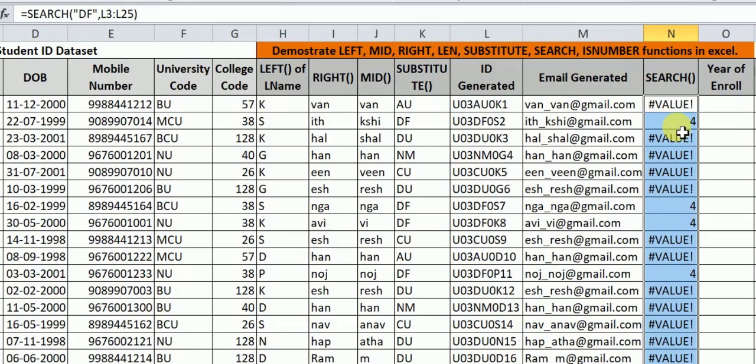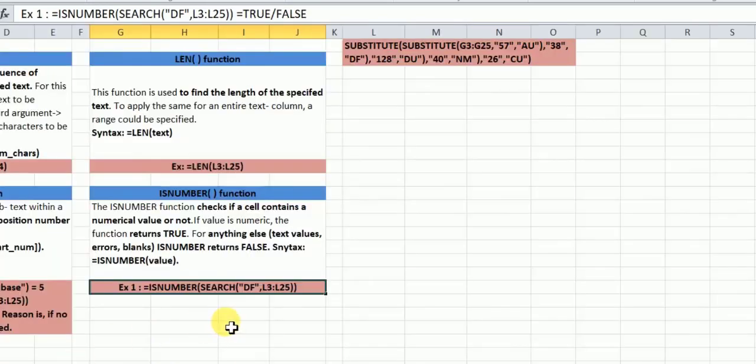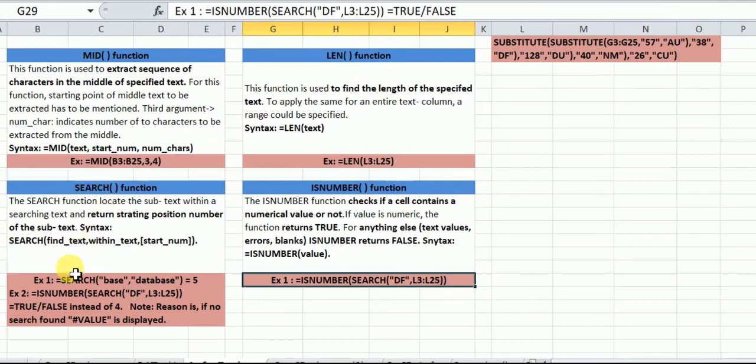From the SEARCH function, the output is the search position. It is like "df" is the fourth character, so the starting point of the characters is seen here. You could see the explanation here. The SEARCH function locates the subtext within the searching text and returns the starting position number of the subtext.